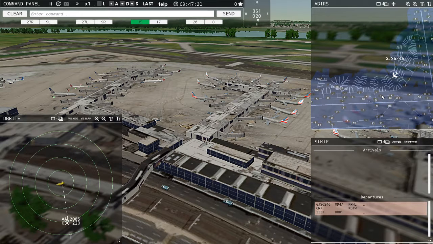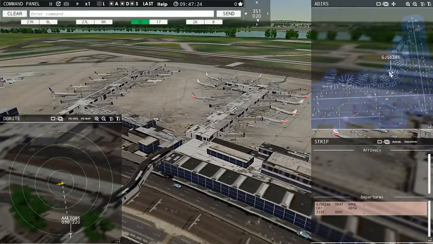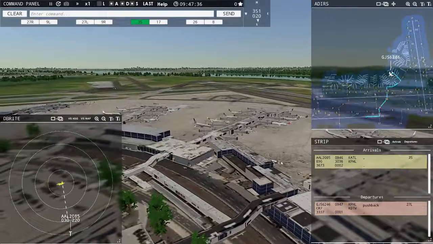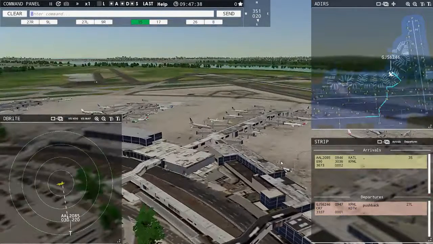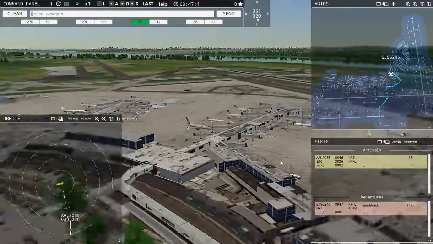Philadelphia Tower, Lindbergh 6246 requesting push and start. Lindbergh 6246, pushback approved, expect runway 27 left. Ground, 27 left, pushback approved. Lindbergh 6246. Come on.